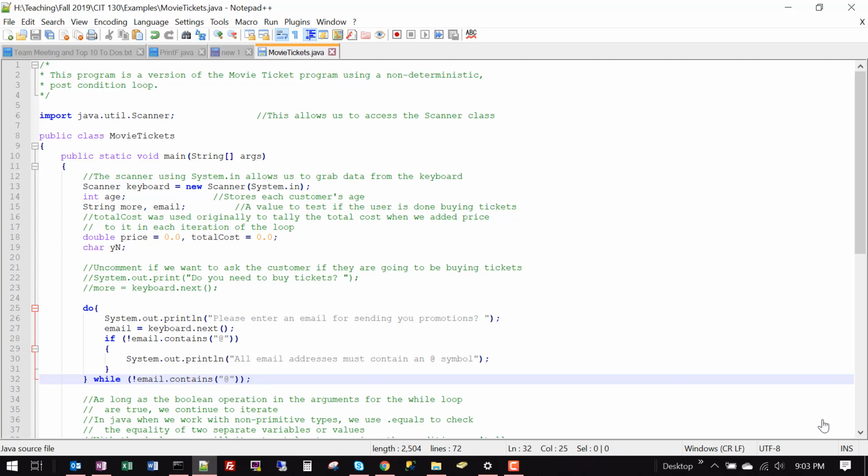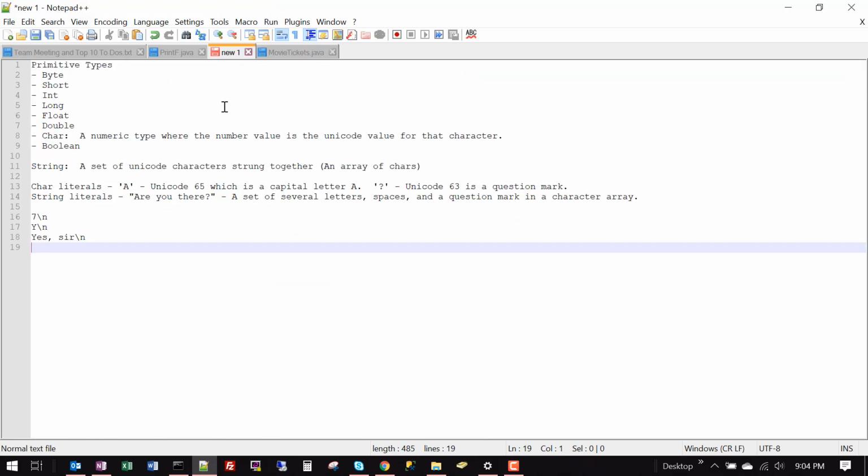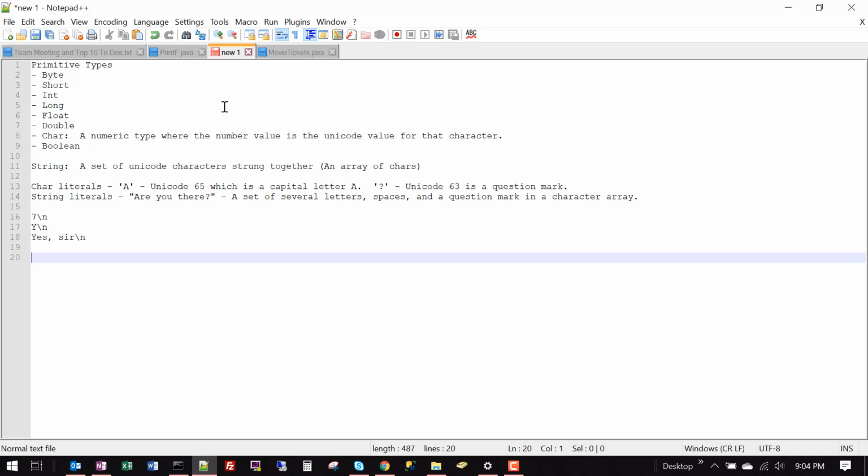So how we're going to start looking at numerics now is through a new operator. Now we've all been familiar up to this point in our programming and our mathematical careers with the plus, the minus, the multiplication, and the division. But there's another mathematical operator called modulo or modulus, which is indicated by the percentage sign.